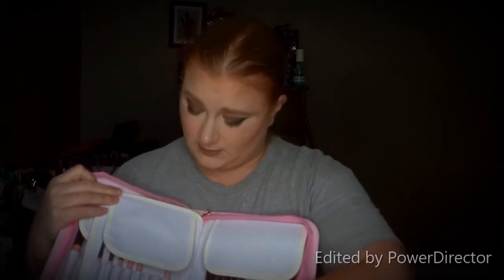And for all of these Luxie brushes, I already knew that I liked Luxie brushes. I've received some and all that, but these are super soft and they blend out everything very well. I enjoy them quite nicely, but to be able to have the entire set to be able to use, I mean, as you can tell, I've got a couple out of there, I got a couple out of there, just hit myself in the face. Got a couple out of there and a couple out of there. To be able to use the entire set of brushes and be able to do my makeup and know that they're one, good quality, two, they wash up well. I don't have any problems out of them.